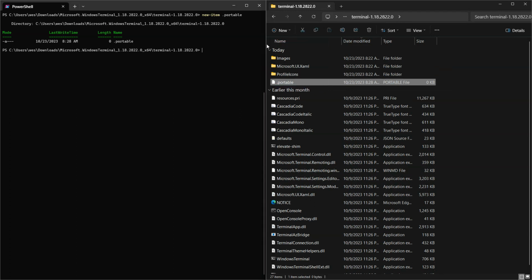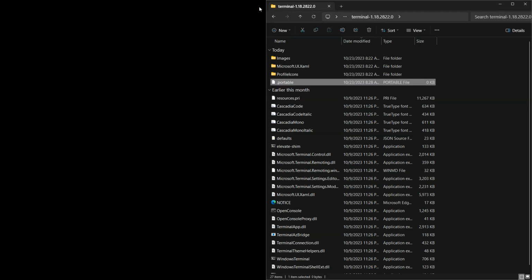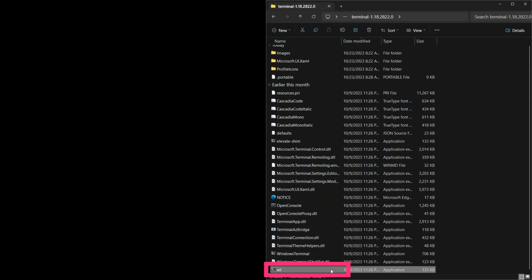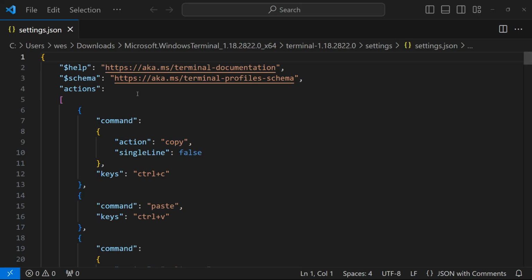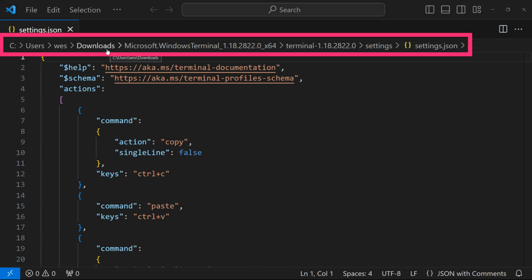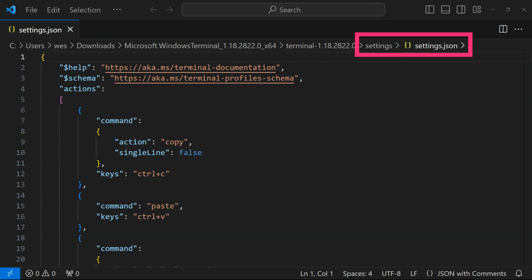And now that I have that file set up, I'll go ahead and close down the terminal instance. And if I hop down to the bottom again here, open that up. Back up on top, you can see a settings directory was also created. That is a good indication that we are in portable mode. Just to be sure, if I open up the settings here, if you look at the path here, you can see we have downloads. We have the 2 expanded directories. There's that settings directory that was just added and the settings.json file. And so now the settings are stored right next to the application, which means we could just take that whole directory and move it somewhere else. And thus this is a portable install.